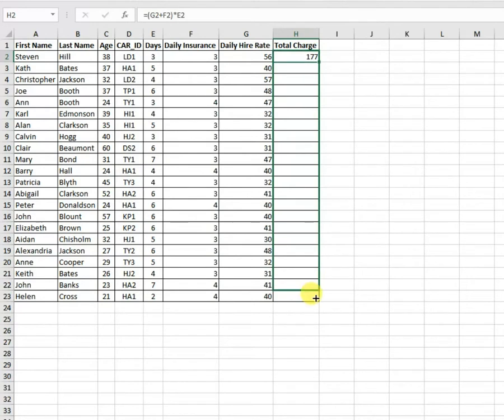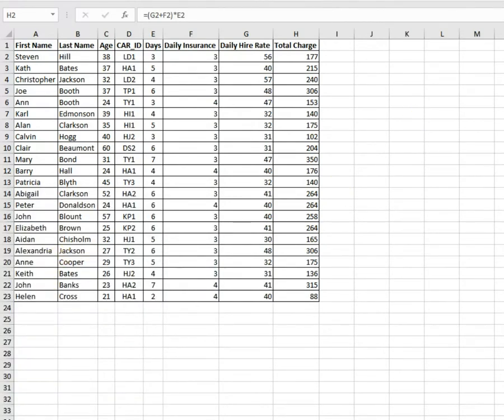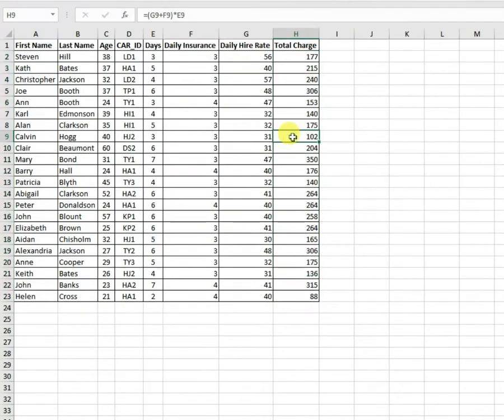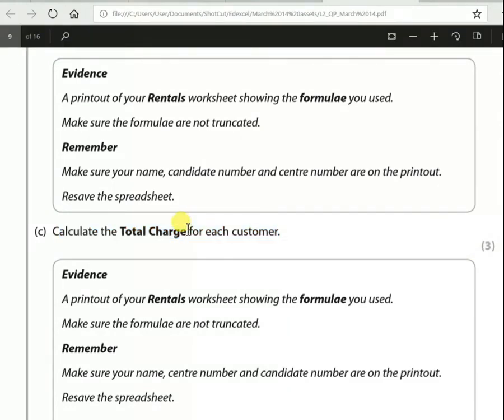Once you've got that, you can just replicate it down, or dragging down, or double clicking, and you've got your answer. If you're really suspicious about it as well, I would recommend opening up the calculator tool, and just double checking the maths if you need to, if you think there's something wrong. You need to spend a few minutes thinking about what they're asking you to do here. It's usually worth 3 points. It can be quite tricky, so take your time, work it out, double check it, and check your answer.